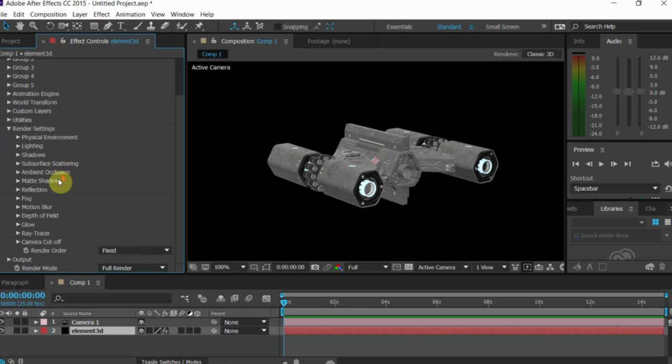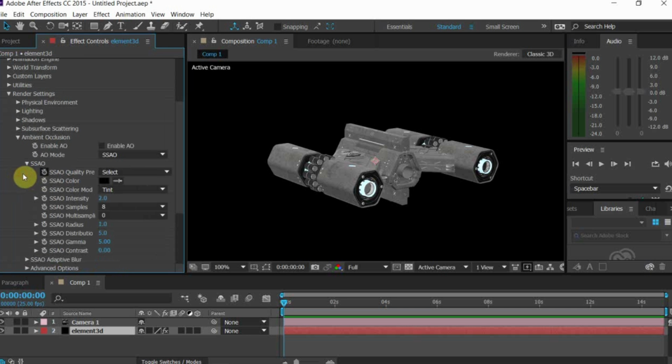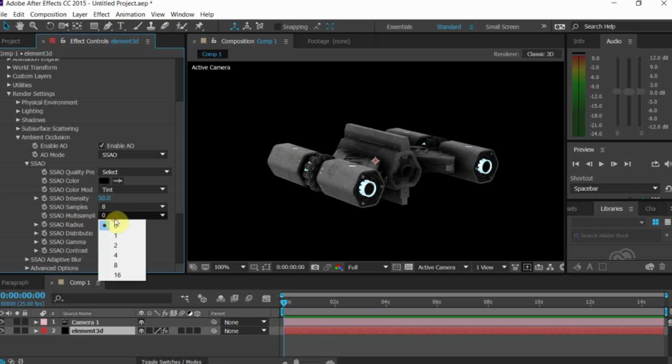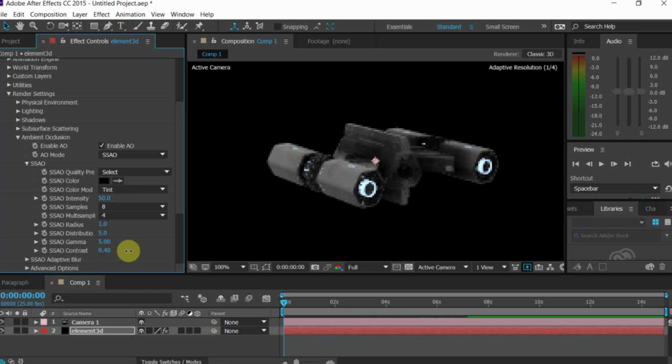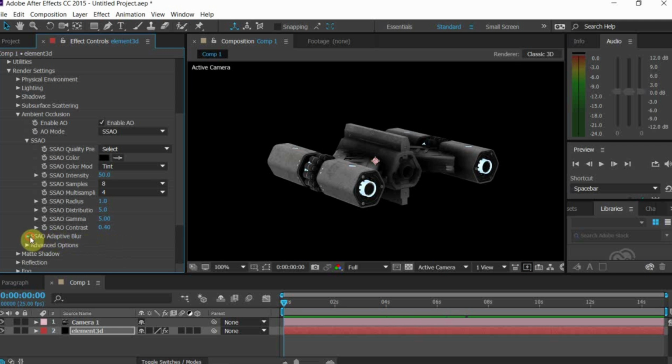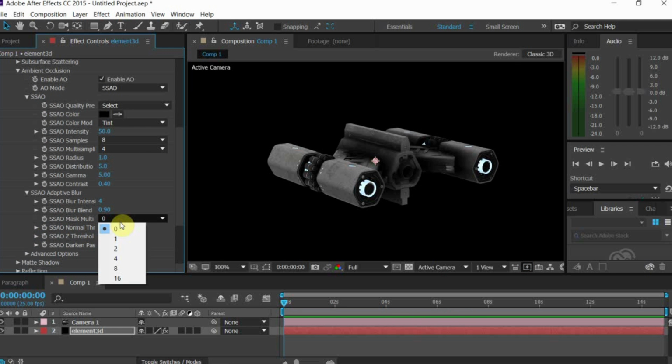Then go to ambient occlusion, enable it, pump up this SSAO intensity to 7.5, set the multi-sampling to 4, and increase the SSAO contrast to about 0.4, around there. Then open up the adaptive blur 2 on the multi-sampling.